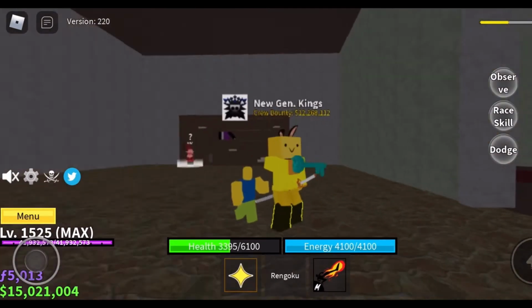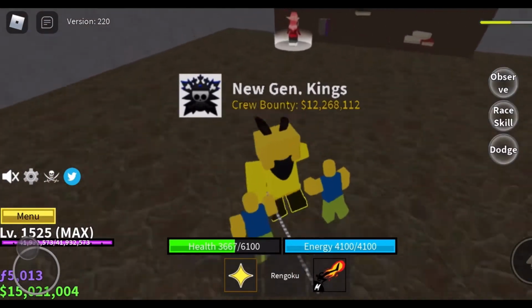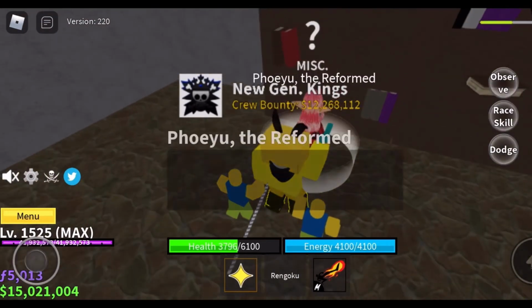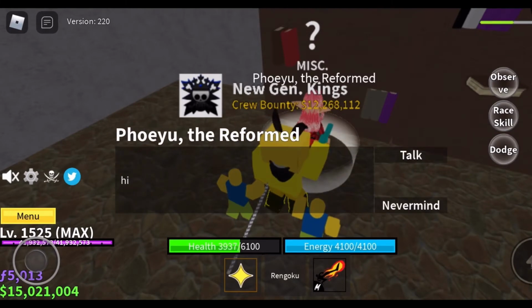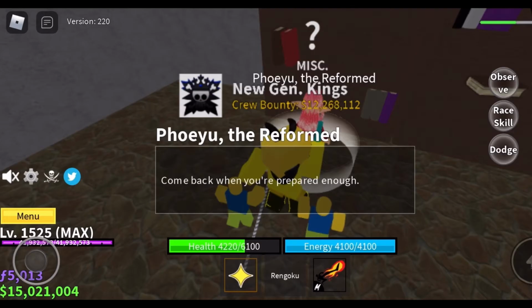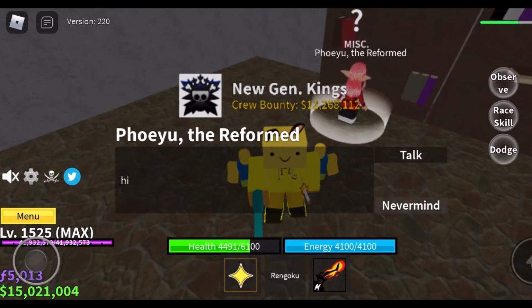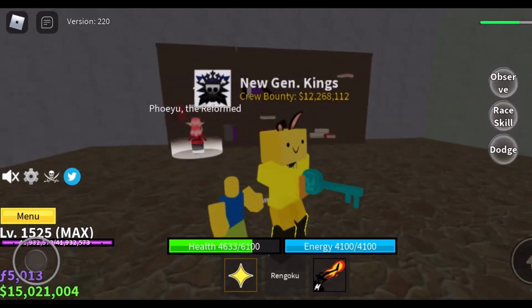Got the library key. I can't believe we got that first try, actually. That's kind of poggers. But you hand it to this lady over here. Oh, it's Foyo, the reformed. Okay. I guess that's what it's called. Come back when you're prepared enough. Psych! I'm not surprised, guys. I knew that was going to happen.